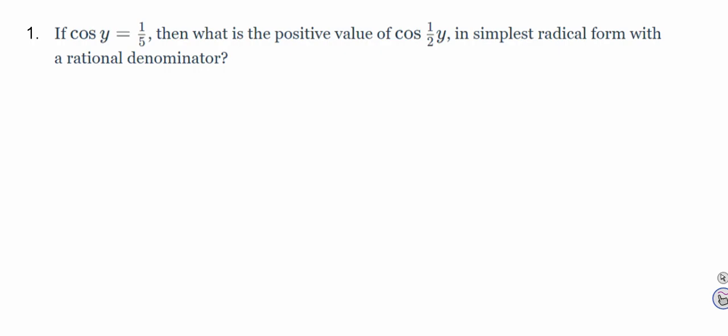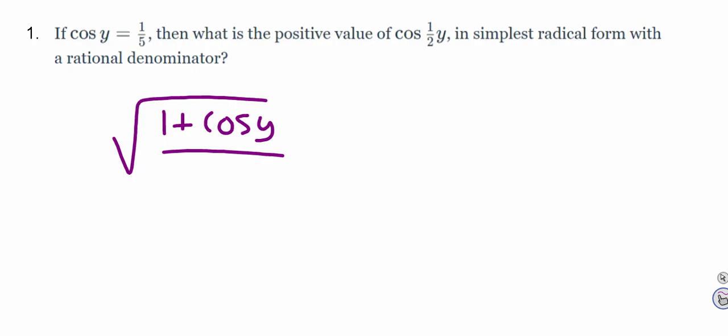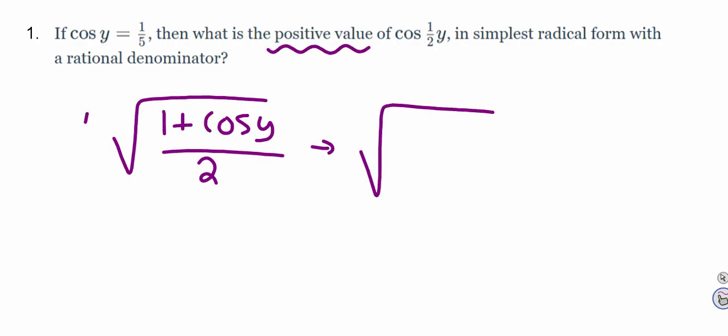We're just going to simply use the formula, and I don't have it up here, but it's plus or minus the square root of 1 plus cosine y over 2. I'm going to use y here, even though I hate that they use y as an angle, but whatever. We're just going to plug and simplify. That's all we're going to do. And so we've got the square root. Oh, note that it said positive value. So normally we have a plus or minus in front of our formula, but it says don't do the minus, just the plus.